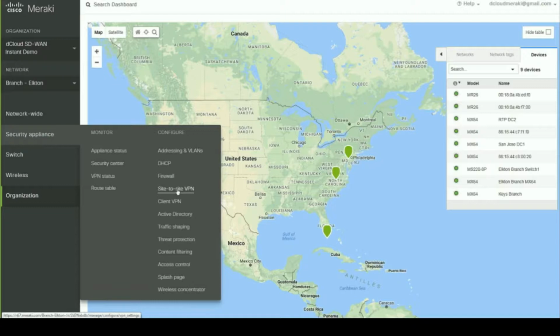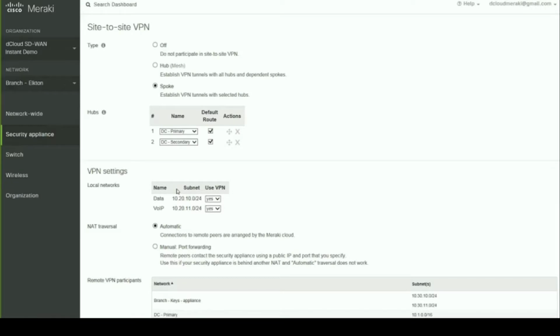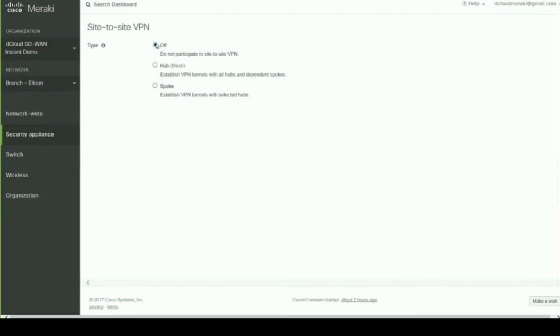So if we drill again into the security appliance, what we need to start with for the SD-WAN is the site-to-site VPN. If we just drill into this here, we can start to see the configuration and the basics around setting this up. If we started from a clean slate, we would have this in an off state. And any of you who have configured a VPN between two appliances before, and God forbid, multiple appliances, it can be a headache. You're getting all of those configurations in there, manually setting it up, manually configuring it. It can be a bit of a nightmare.